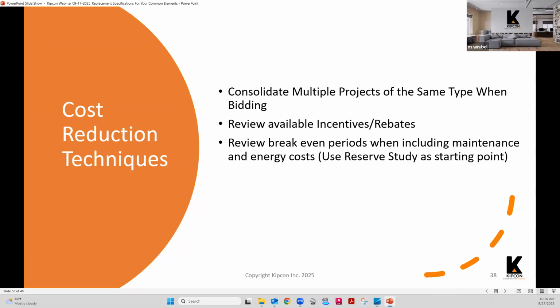Oftentimes, say for example, in New Jersey through the state, there might be incentives or rebate programs that are active, that give you some sort of relief, either a tax relief or some sort of cost savings on the overall project. If you use certain types of eco-friendly materials or certain efficiencies that will help you realize those cost savings through those incentives or rebates.